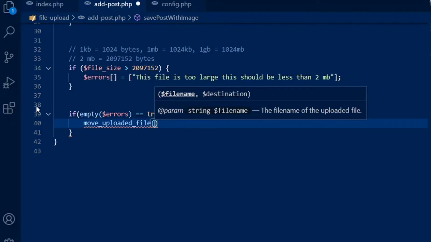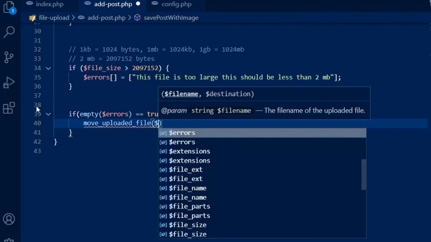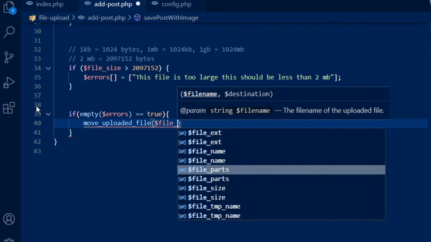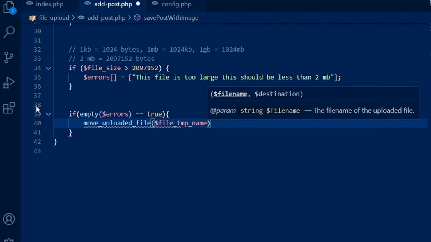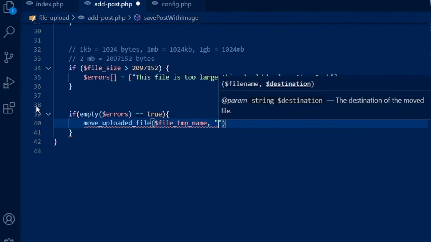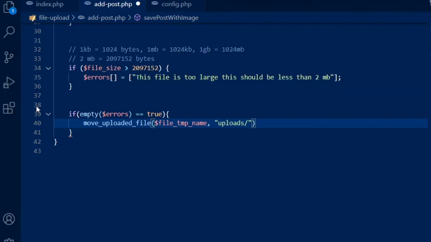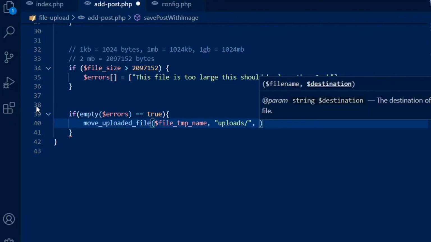As I said, the file name will be the file_ variable we have made, and we are going to upload it inside a folder. The folder name will be uploads, and there should be a slash, and the file name of our original file.